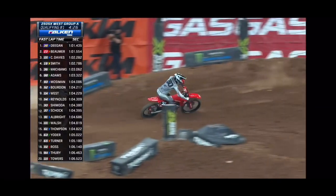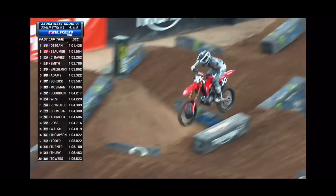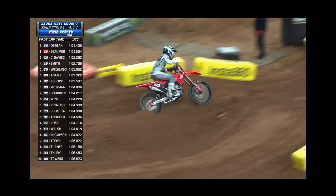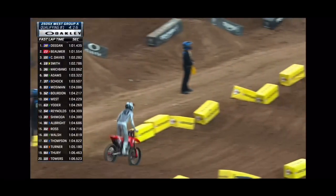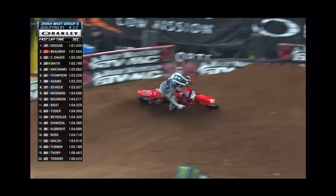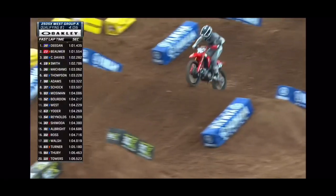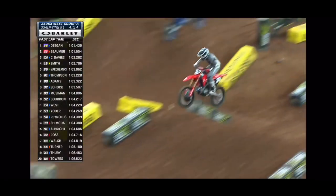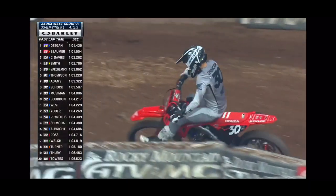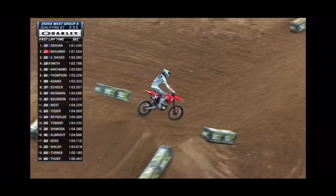And this next rhythm lane has been giving guys trouble as well, Adam. Yeah, and we saw Joe earlier in the day in free practice, that same triple, he just jumped right there. He went a little bit long, as you see him go to the inside, use that option before the whoops. You remember, he's still dealing with those broken fingers, right? So for Joe, the timing, meaning getting both wheels on the downsides of the jumps instead of going long or short, is going to be extra important with those broken fingers. Pretty incredible what he's been able to do given that.